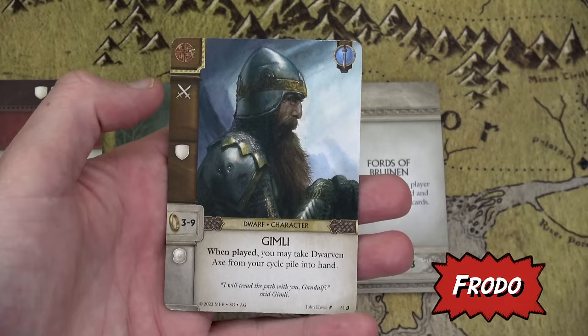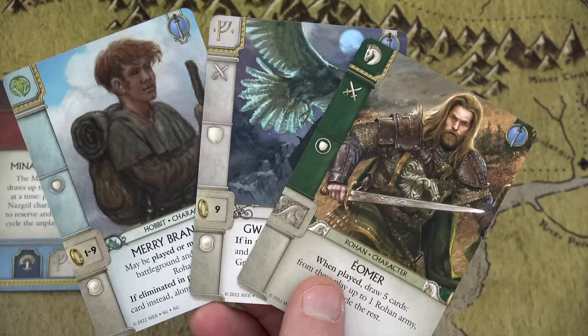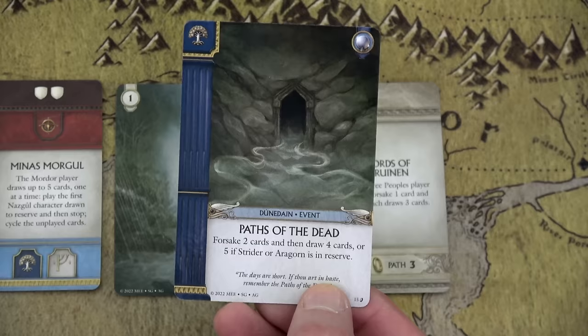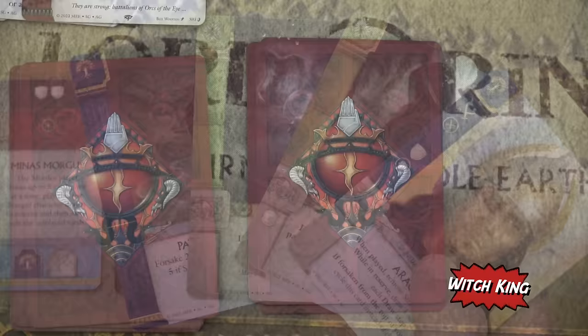We drew Merry, Gwaihir, and Éomer. For our Dúnedain player, I think we will lose the Knights of Dol Amroth. I like to keep the Paths of the Undead because it can be super powerful, and we'll draw 3 cards. We have Aragorn, we have the Elven Cloak, and the Phial of Galadriel. We're now up 4-1 on victory points, moving back to the Witch King.